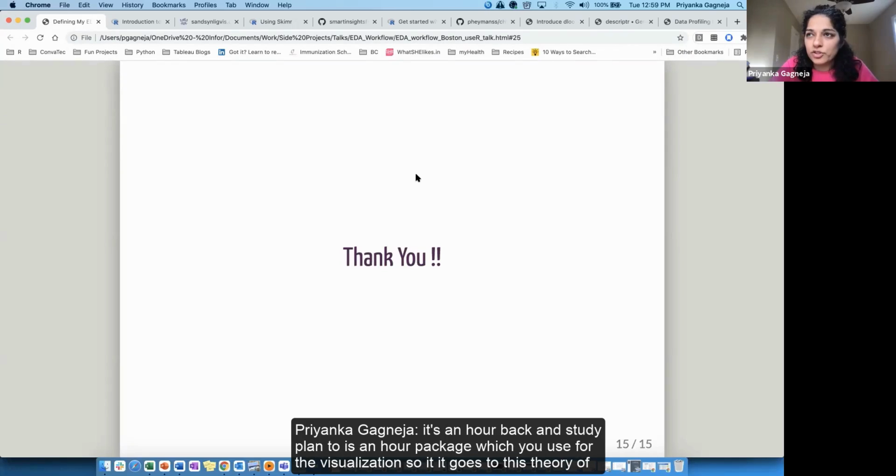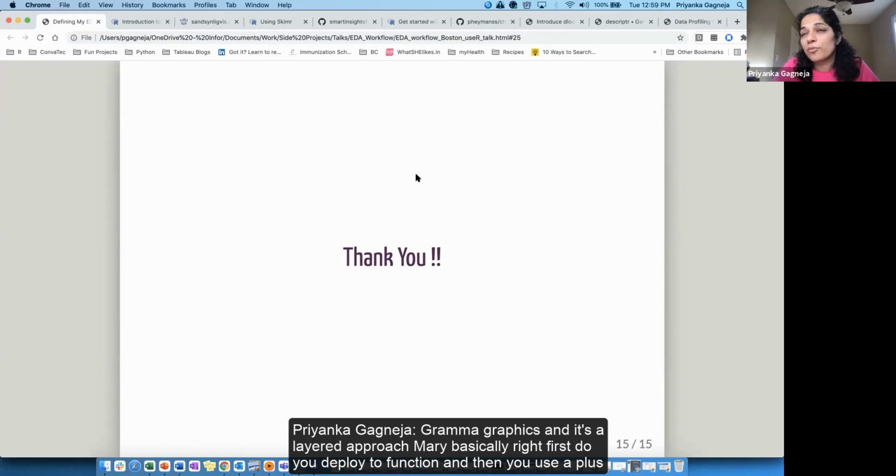It's an R package. ggplot2 is an R package which you use for data visualization. It goes to this theory of grammar of graphics, and it's a layered approach where you first write the ggplot2 function, and then you use a plus operator to add more specific customizations to that code.